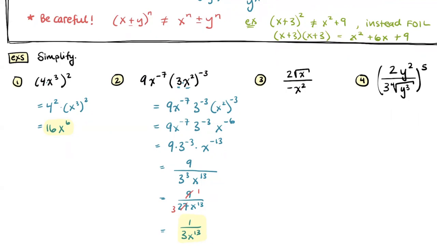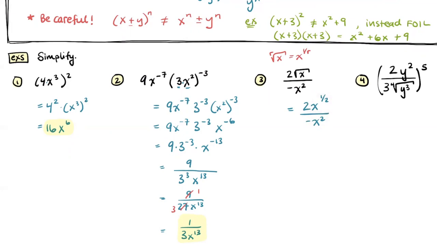Just in the last video, we reviewed how that works. Here's the rule: the rth root of x is x to the 1 over r. So the square root of x will be x to the 1 over 2. Now the reason we wanted to do this is because now we have an x to a power up here and an x to a power down here, and they're divided. So we can use the property where we subtract their exponents.